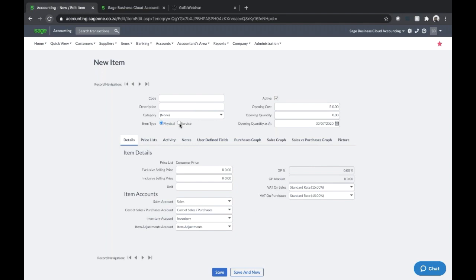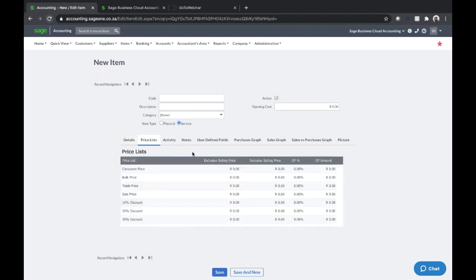From a service perspective, so it's a service offering that you provide at the end of the day. So what is the inclusive and exclusive selling price? You'll see there's no quantity for that, but now you're possibly managing or billing for your time for the service that you're providing at the end of the day. So what is your hourly rate? Whatever the case may be, you can now add that to the accounting application as well. An invoice for your time.